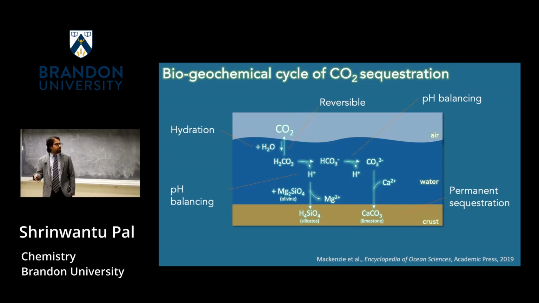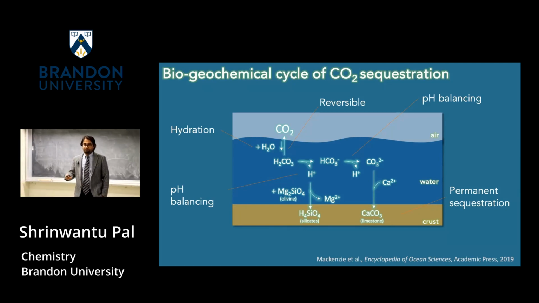What I want to point out here, though, is that in nature, as long as we keep the pH of the seawater alkaline, this process of going from CO2 all the way to limestone is a form of permanent sequestration. So if we could somehow dump a lot of base into the seawater, sure, we'd kill all the creatures in the sea, but Aaron would be there a million years later to get their fossils. Nonetheless, you could convert all the CO2 to calcium carbonate and reduce the CO2 levels. Unfortunately, that's not a practical solution.